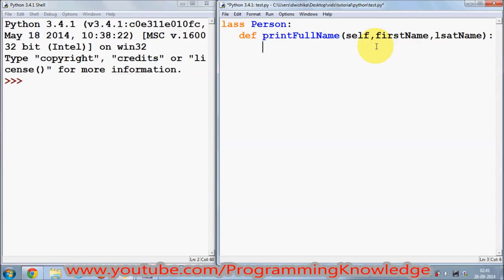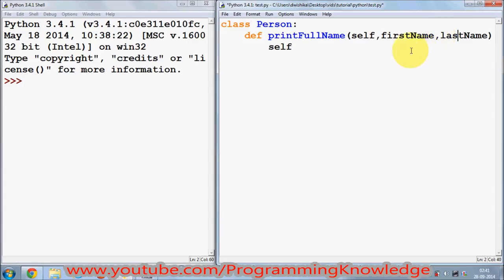So for example, I want to set the value of first name and last name. So what I can do is use the same keyword self to call the first name variable and last name variable of the class. And then we use a dot separator to call them.